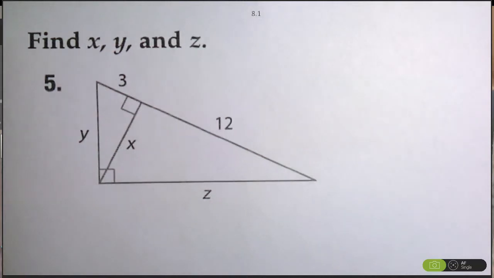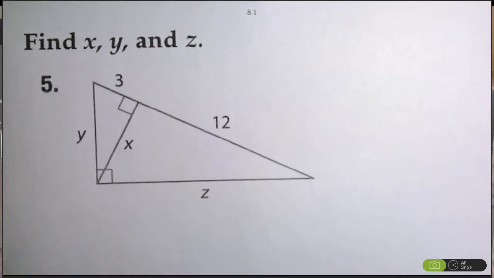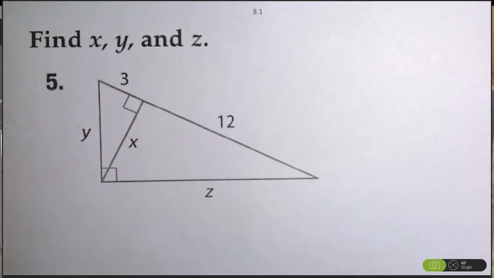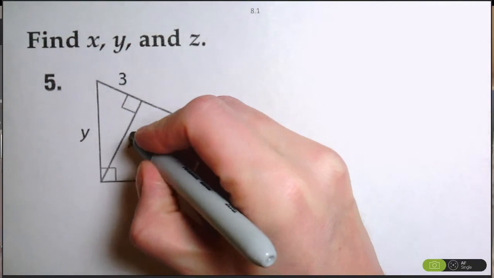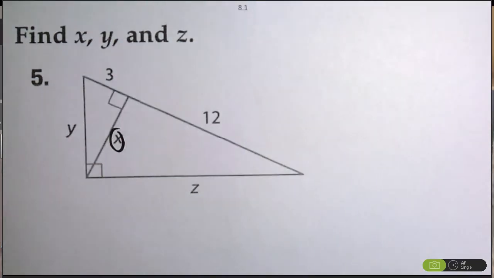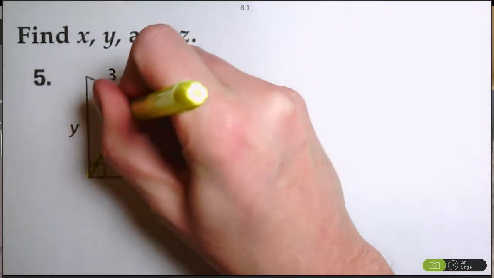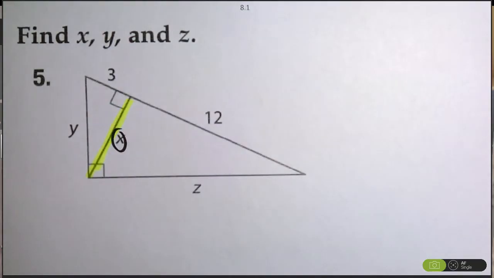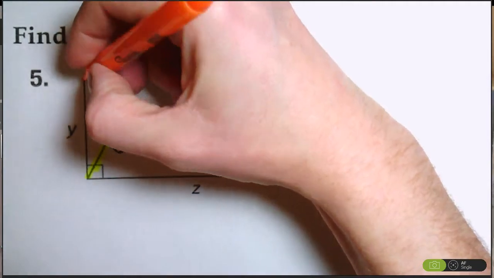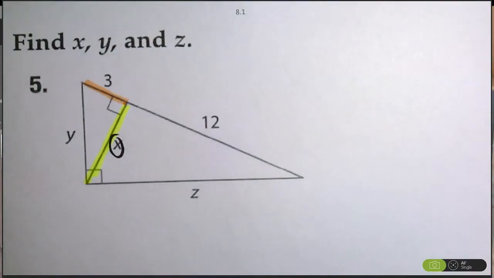Okay, so here's either supplemental problems or review for section 8.1. It's basically geometric mean, which we'll talk about later, and then these two theorem problems that deal with the geometric mean. So, the first one, this was number 5 we did. The altitude itself is always the geometric mean of the two parts it forms in the big hypotenuse.